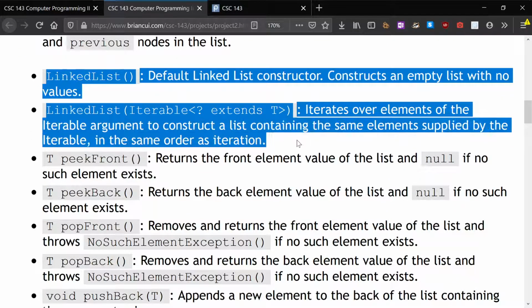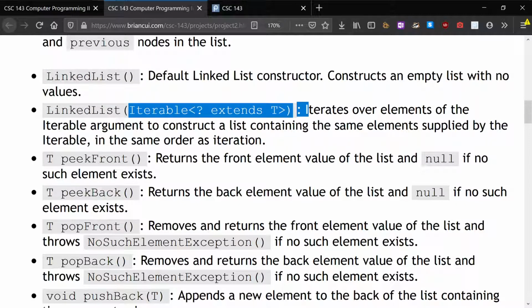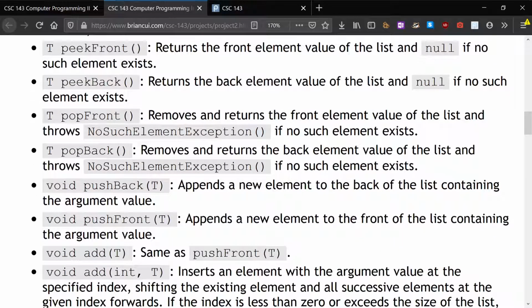We have some constructors for this linked list, including the empty constructor, which starts as an empty list, and the iterable constructor, which is going to convert an existing iterable container into a doubly linked list. Then we're going to find a list of methods I'd like you to fulfill. These methods are going to be much like the methods that we've explored so far on lists.